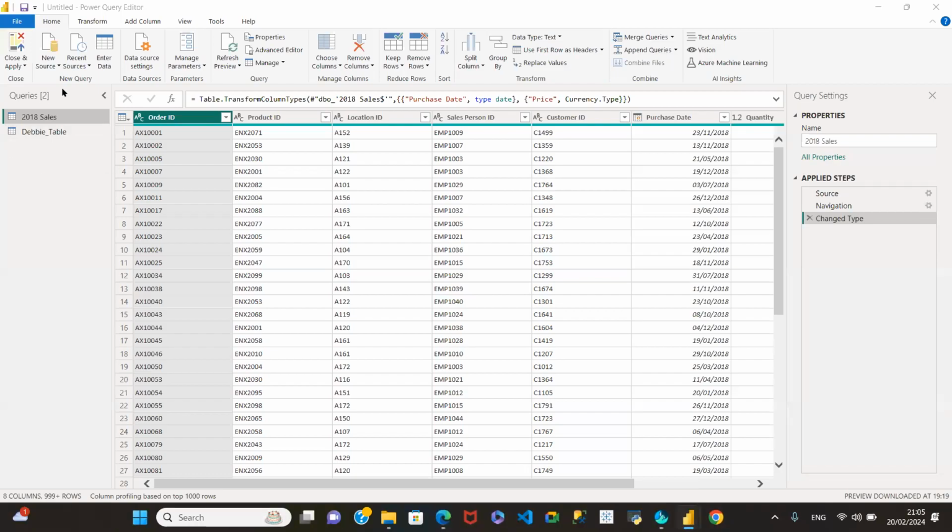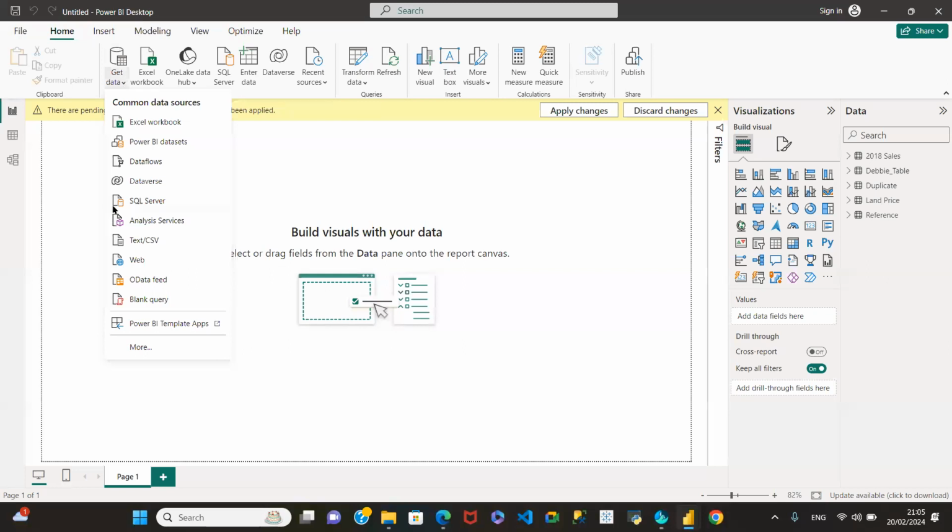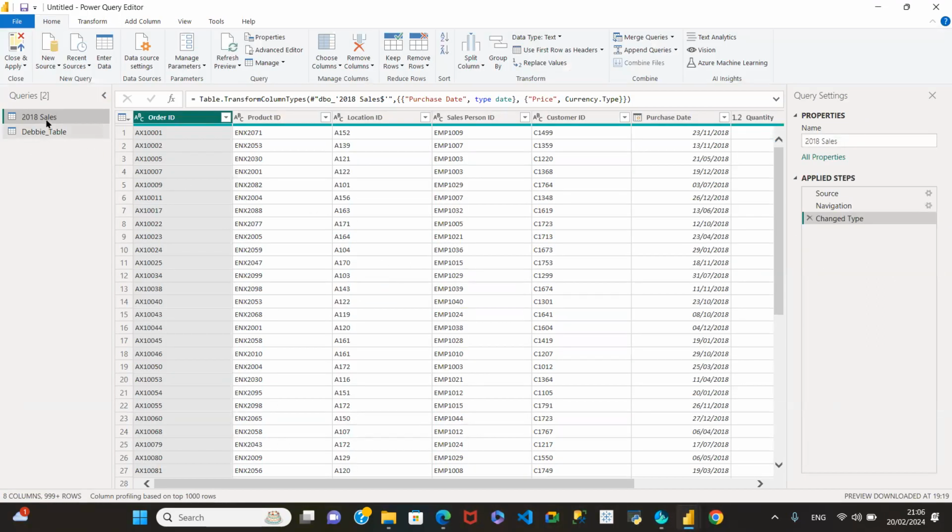So yesterday we stopped here, and we got introduced to what Power BI is and how to get data into it. We did try getting data from an SQL server database, but what I didn't show us is how to get some other types of data. But because we are now already in the Power Query, we can always get the rest of the data. So if you've got more data to bring in, this was the data we got from yesterday.